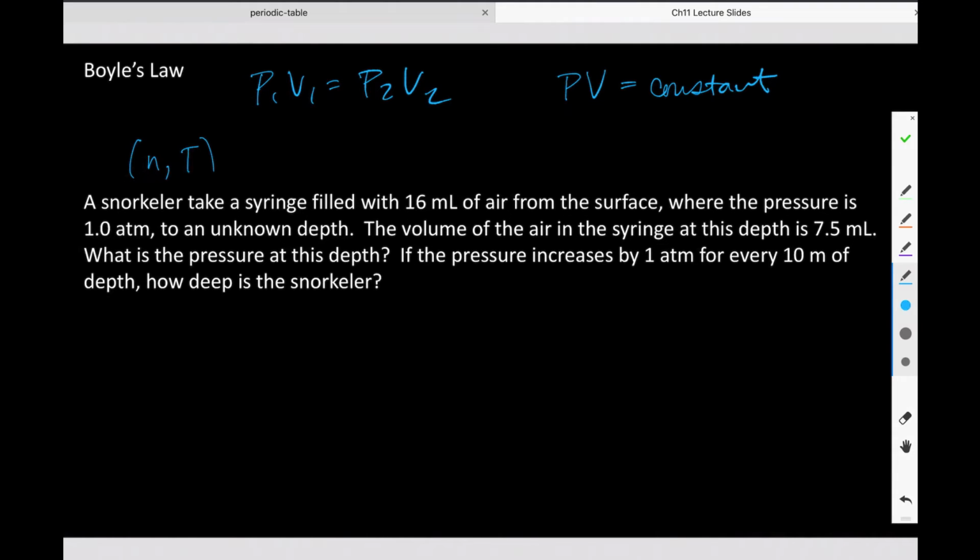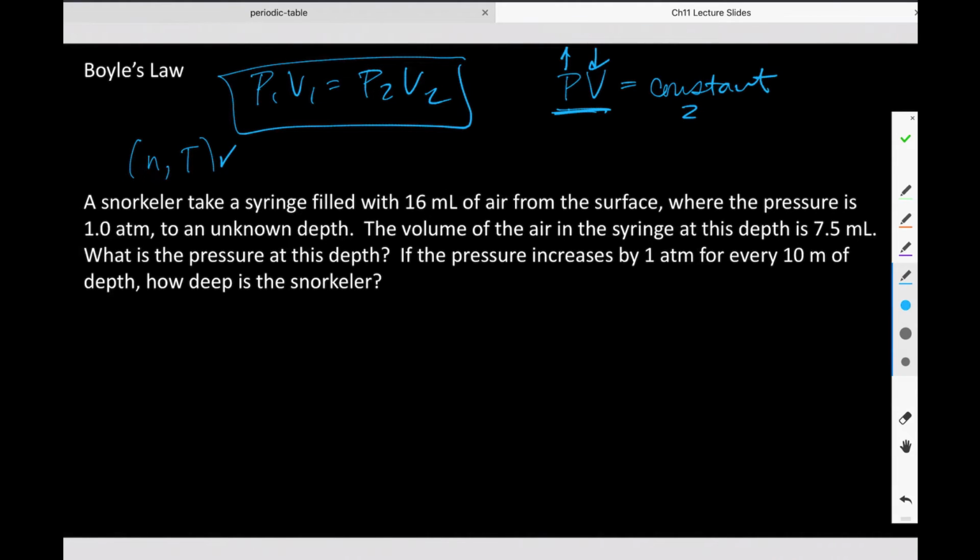So what that says is if moles and temperature are constant, then pressure times volume is always the same number. So this could be 2, for example, but whatever it is, it's always the same number. So if I change one of these variables, I can predict what happens to the other one because their product must always equal the same number as long as this condition is met. So P1V1 says that pressure and volume have what kind of a relationship? If one goes up, the other must go down so that the product always equals the same value. So it's inversely proportional, which makes sense, because if I squeeze something that has gas in it, in a flexible vessel, the volume will go down.